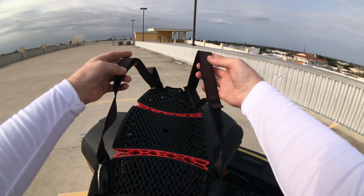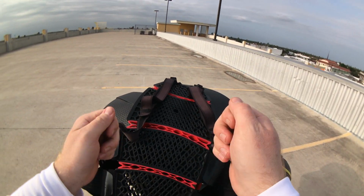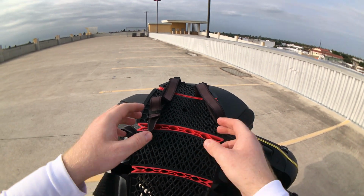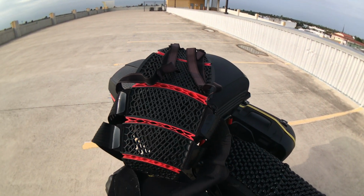I will tell you though that because you have these two straps, they are kind of a proper pain as you get dressed, because there's always a little slack developing, so you have to keep adjusting them until you finally put on your suit or your jacket all the way to the end. So yeah, it's a little fiddly, but it works. Particularly once I reversed them, I think they work pretty good.